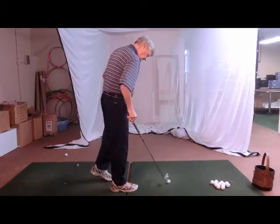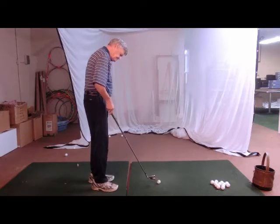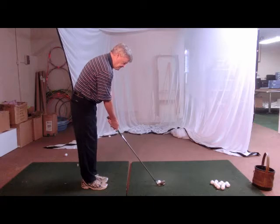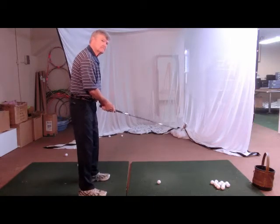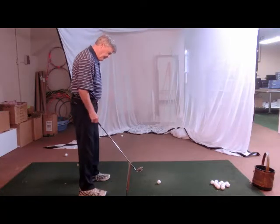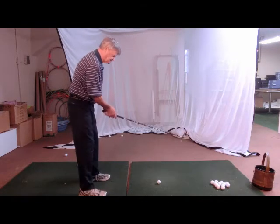Again, they're going to be thin because you're getting your postural release a lot better, but the club's just not extending down enough. It's funny, you caught them fat all the time as a miss, and all of a sudden with better posturing, you're catching them thin. You will fill the gap.